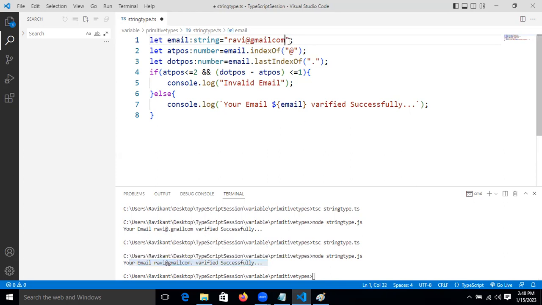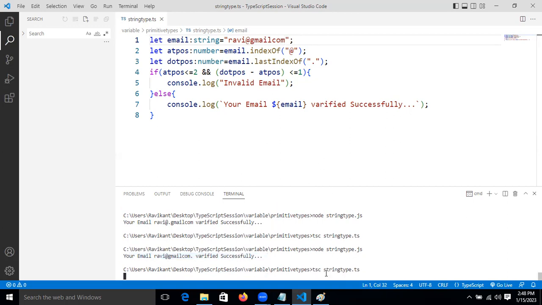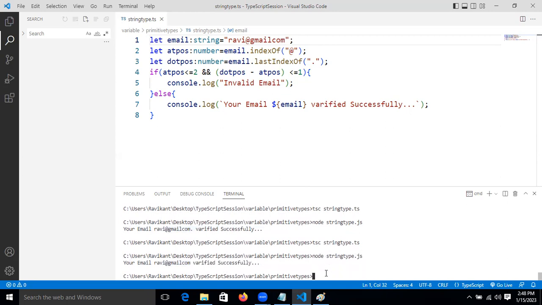What is the mistake? Okay, let's remove the index because that one will return -1. If dot is not there still, why is this giving the right answer? We are not writing correct. Double and equal to. Condition is correct only.